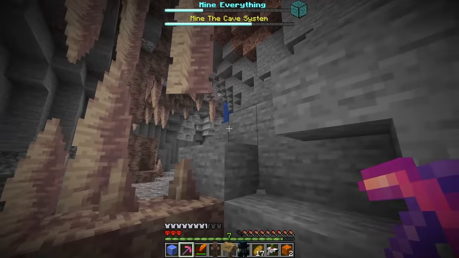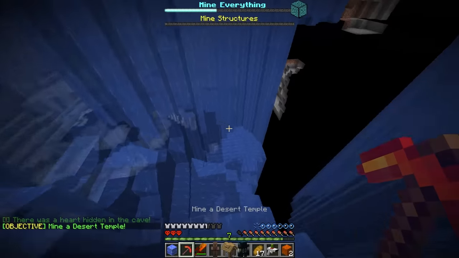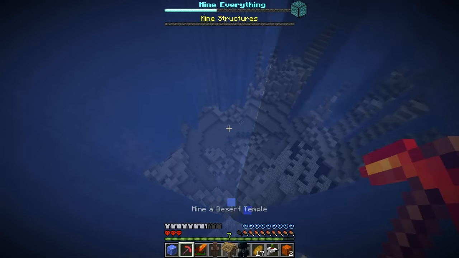Nothing happened. Wait, why is everything frozen? Did I break something? Oh gosh. The cave structure's collapsing. Find a safe place. Wait, what? Oh, let me get in the water. Yo! Guys, I literally collapsed the entire cave. And there's also a heart hidden in the cave. Okay, before we get to the next stuff, let's go ahead and find that heart.